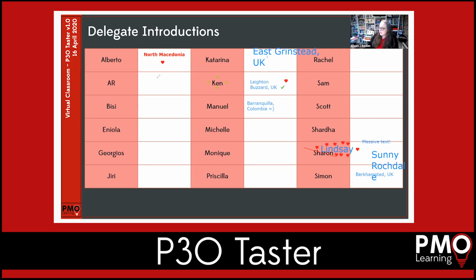Shaz, have you managed to find it? Yeah, I've done it. Or have you just hit return? Because I don't think it appears until we hit return. Mine didn't. Can you see it now? I can see lots of Lindsay and sunny Rochdale. Let me just make it bigger. She's gone for size. How are you getting on here? Are you still there?